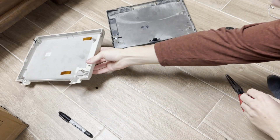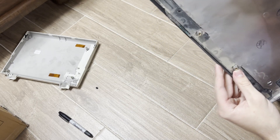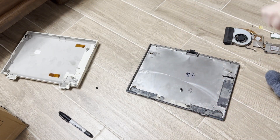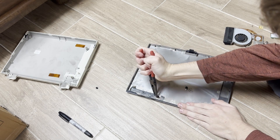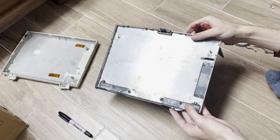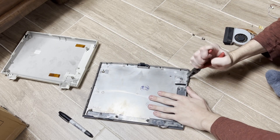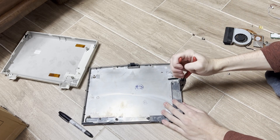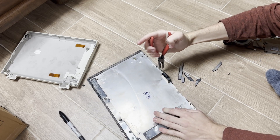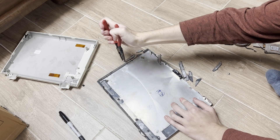Let's see this Winbook panel in comparison. This is what brittle plastic looks like. Looking at this mount here - might have a small crack starting, but it looks intact. Let's see. Splintered. This one? Splintered. Let's try a piece of the actual housing itself. They literally just explode. Look at that - this is brittle plastic disease. You expect display hinges to hold themselves together when a little bit of pressure with pliers just causes it to splinter and fall apart. This is why vintage laptops are dying.